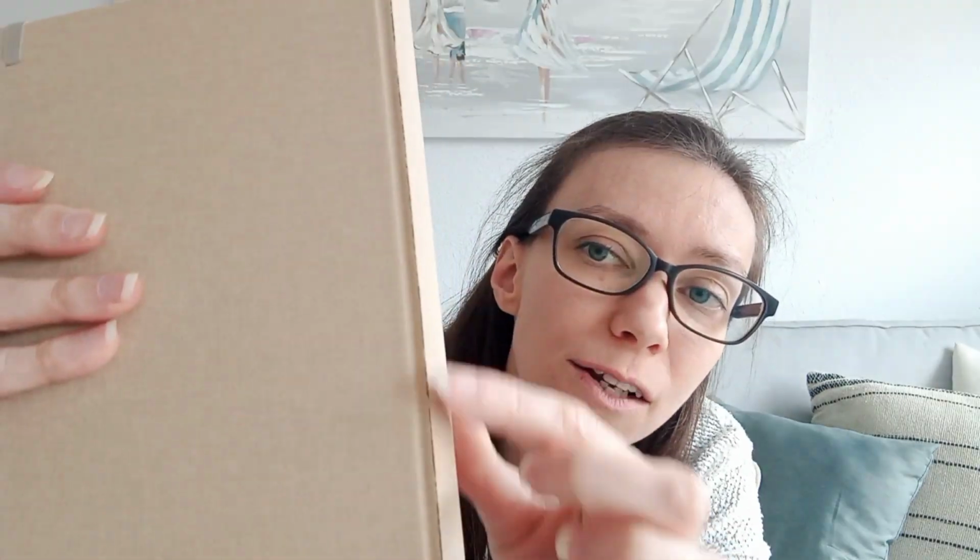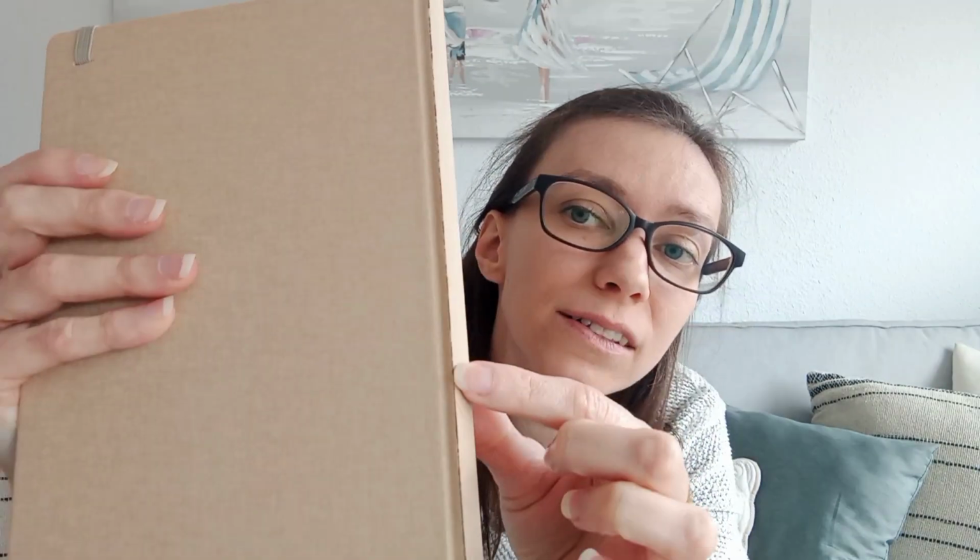One thing I find a bit annoying with linen covers is that they get dirty a bit faster. So here you can see it's a little grayish here. But yeah, I don't really mind, but just so you know, it happens.